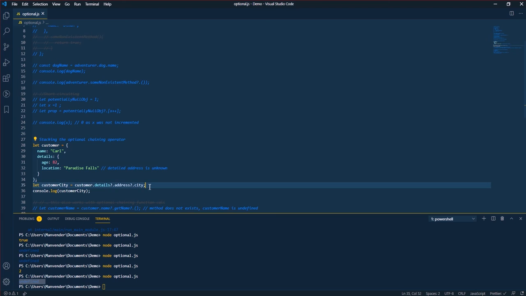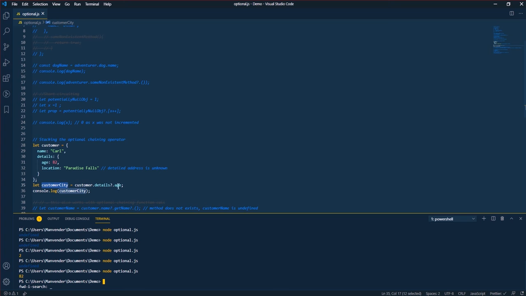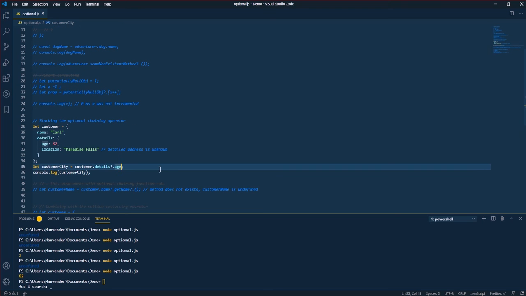If you want to access a value like age and assign that value to the customer city, for example, I just access the age value. Let's remove this city and try to access it. The city value will be 82 now. Let's run it. You can see here, now it's giving you 82. It is not giving you undefined or null because the value already exists in this particular object. Optional chaining can be applied in a stacked way also.